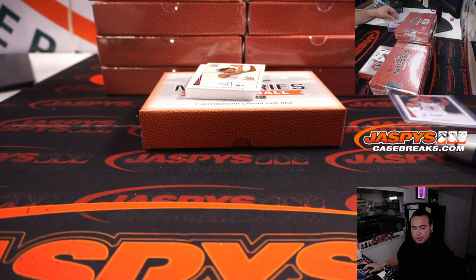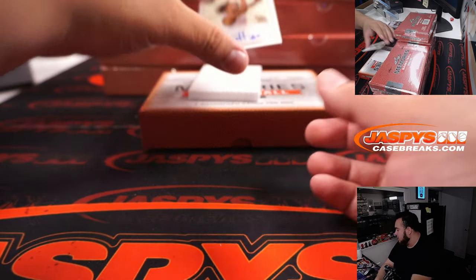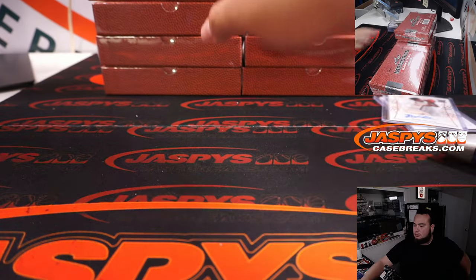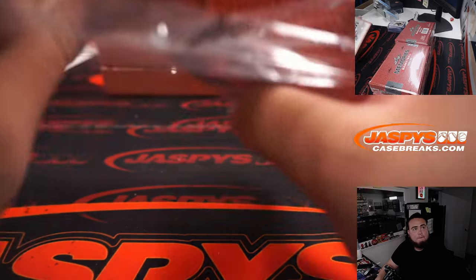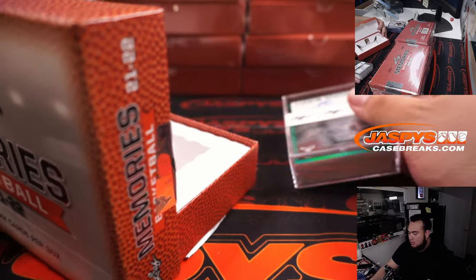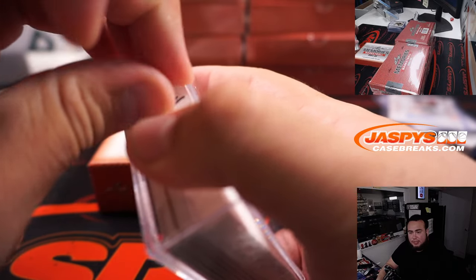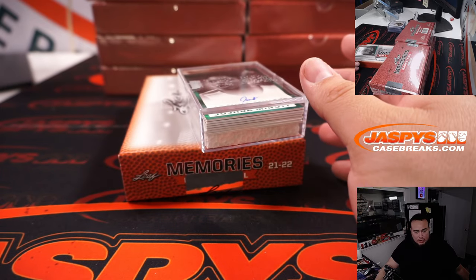I don't think we have a letter for Z either, actually. Yeah, Z's also, that's right. No Z for Zia and Zaire, so we'll be randomizing those. And Scooter Henderson, number 25. Next one. Yeah, I didn't see Z being randomized in the list, so either there isn't too many Z's, so that's why they are, unless they thought there wasn't any Z's. Usually Nick gets the list from Leaf, but those will be randomized. They might be the only two players in there with that first name letter.